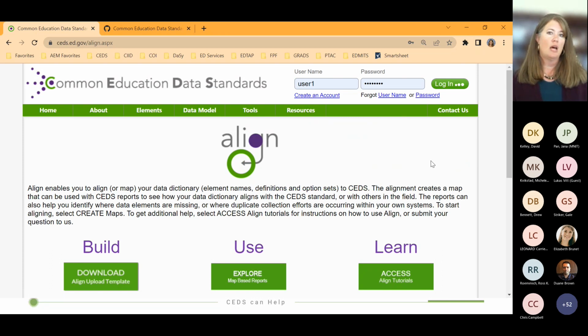Now you'll notice I'm not logged in at this point. I've just gone on there. You can access all of this without an account. The only reason to have an account is if you're going to create a map or a connection, or you've been assigned to one, you're going to work on a map or a connection.